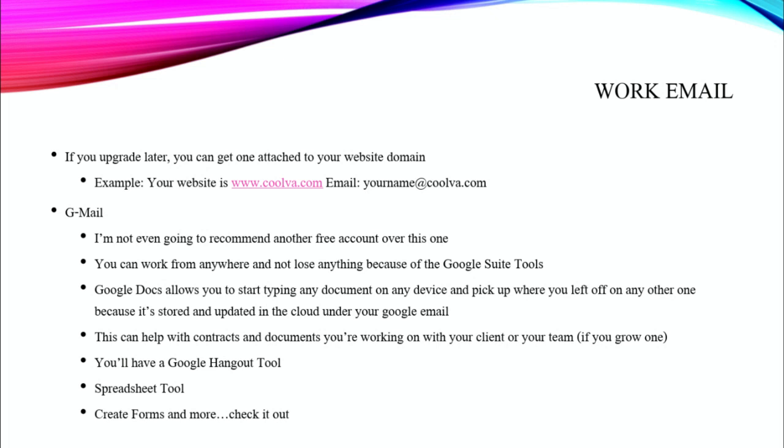And not only that, once you start to work with your clients, like let's say what you're doing involves paperwork, you can share that with them and it makes it easy for them to receive and edit because you would go in and decide who has access to that and put their email in there, and then you can share the link with them and then only you two can open it. So it's a simple tool and a lot of other people use it, so I think it would be a good one for you.